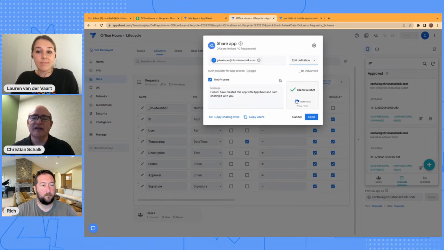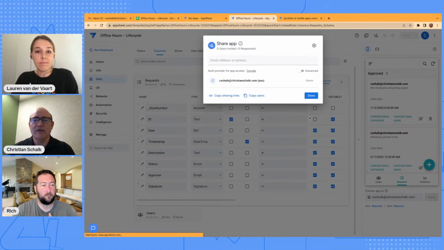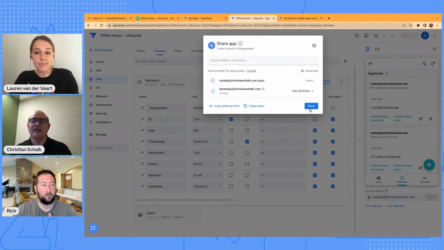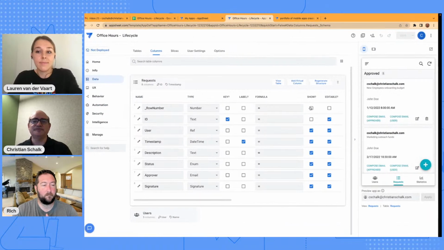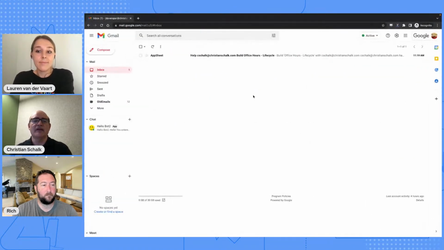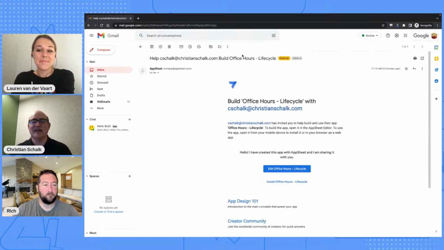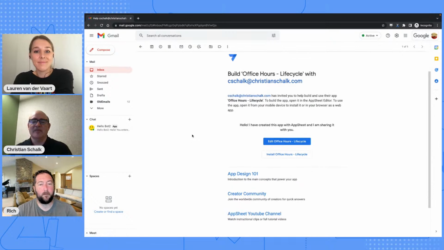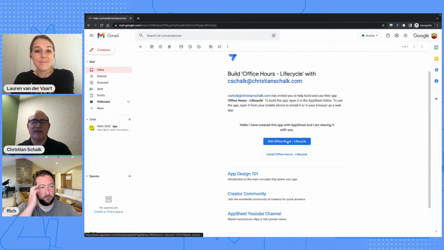I'll just click on that, let them know that I'm fine, and I'll click send. And then this will go ahead and send out an invite to another developer. So I happen to have this other window open in this other profile, I guess. And so you'll see this invite just got sent 0 minutes ago. And so at this point, this person could then either edit the application or install it. And so then they'll be able to actually interact with the application directly as well.